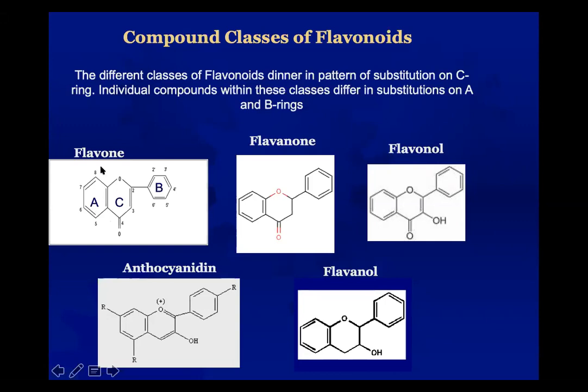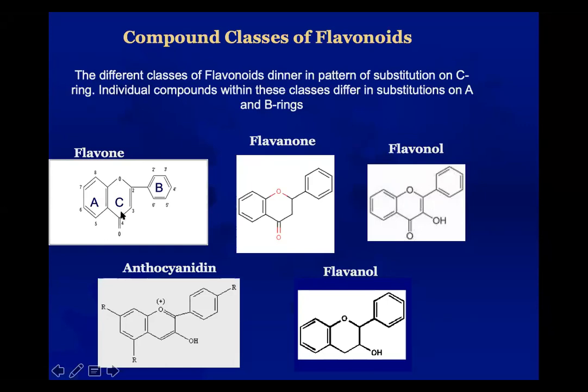So this is a simple structure of a flavone. It is called flavone, but it can be modified to produce various kinds of flavones. So this is one class of flavonoid. Another class of flavonoid is flavanone. How is it different from the flavone? Here is the difference: here there is no unsaturation. This is the only difference. Here you see there is unsaturation in flavone; in flavanone, no unsaturation.